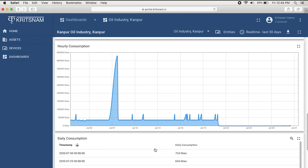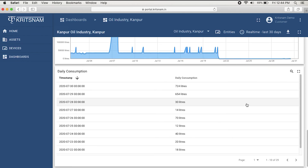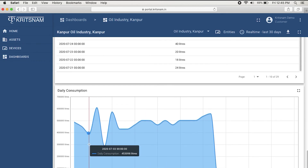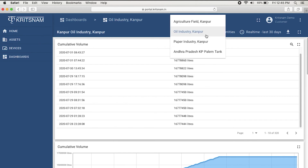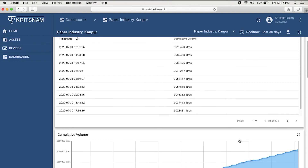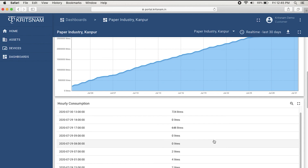The dashboard of a device consists of all the data tables and plots. It's very easy to understand. This particular section is for the daily consumption, and you will also be given graphical representations for all the measurements and readings for your flow meter. This is how your dashboard looks — it's how you can access data very easily. If you want to see the data for another device, you just click here and you will be taken to that particular device's page. It has the same layout: timestamp, cumulative volume and graphical representations, hourly consumption and its representations.